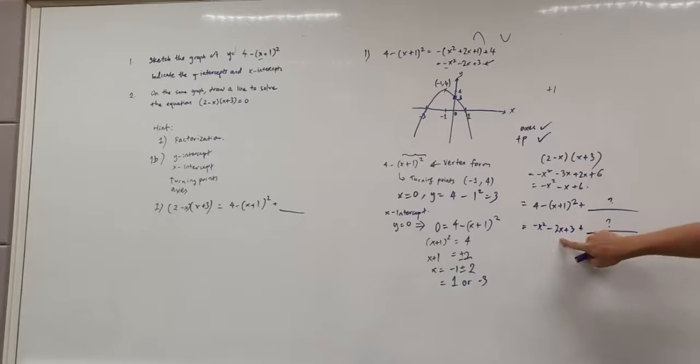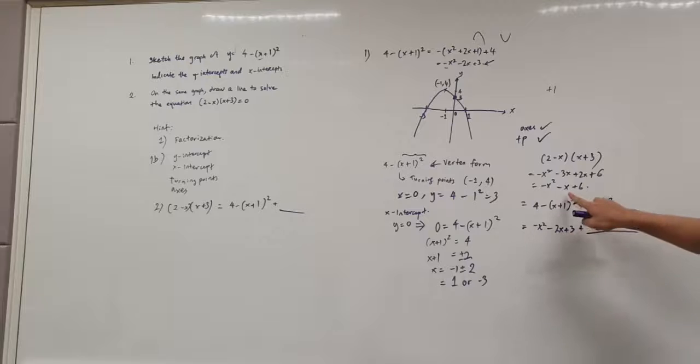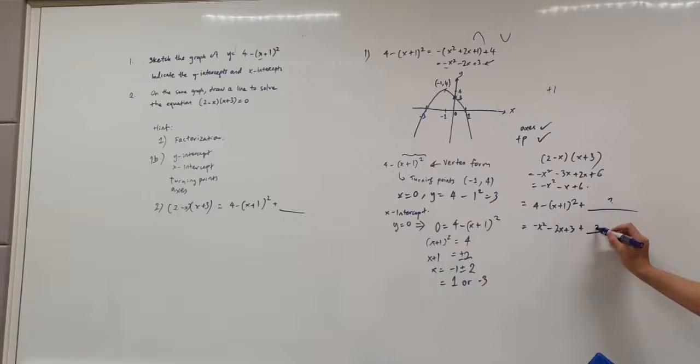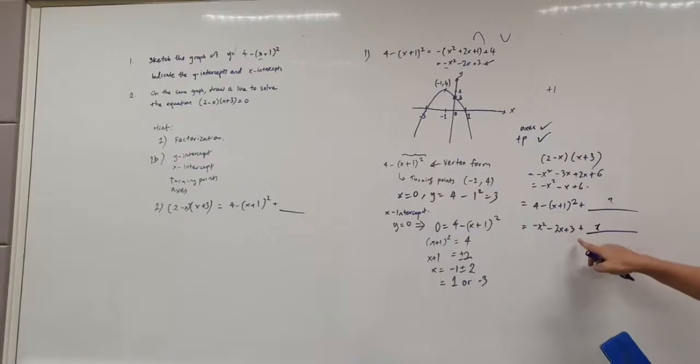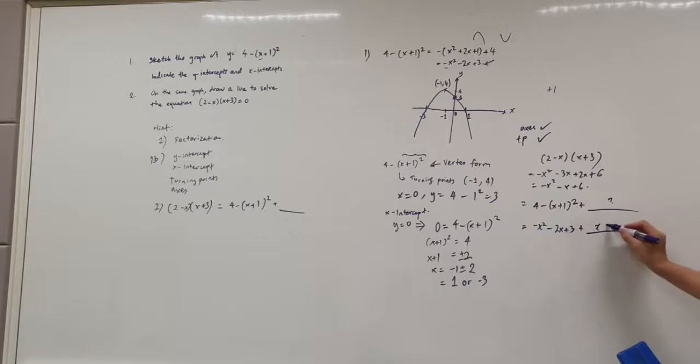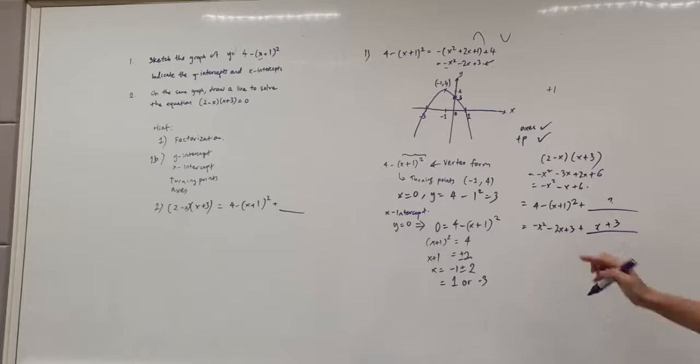Let's check. So this is minus x squared. Okay, so I don't need to add another x squared. This is minus x, equals minus 2x plus something. So therefore, this must be an x over here. There must be an x, because minus 2x plus x is minus x. So now we have 3 to 6. What is the change? It's 3. 3 plus 3 is 6. So now we have this expression over here.